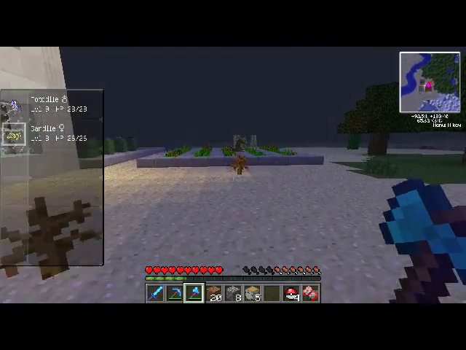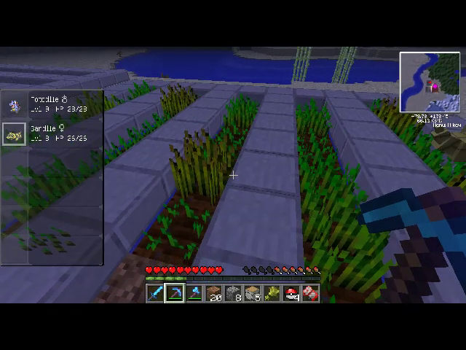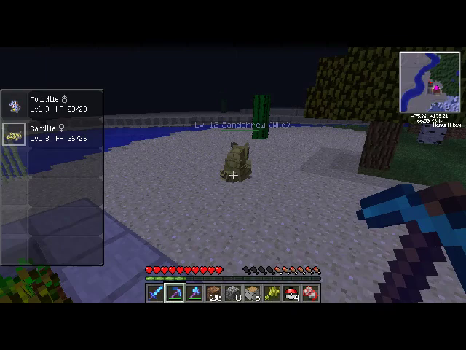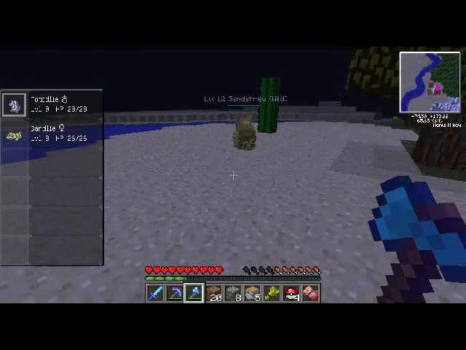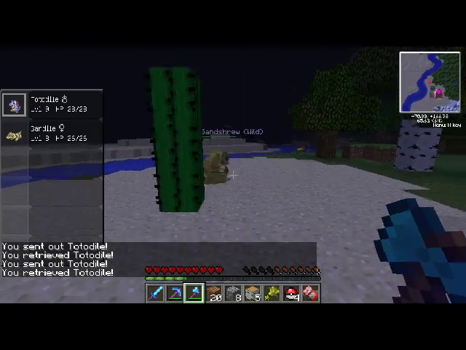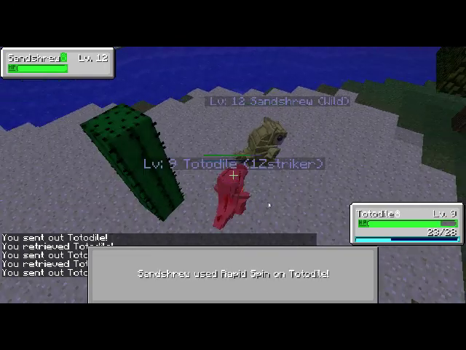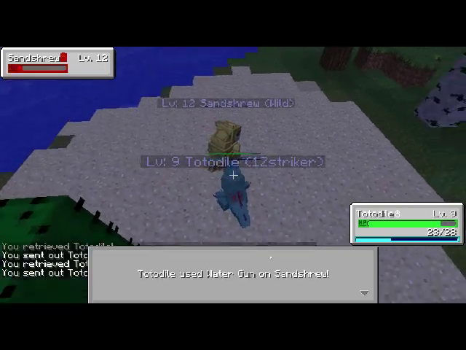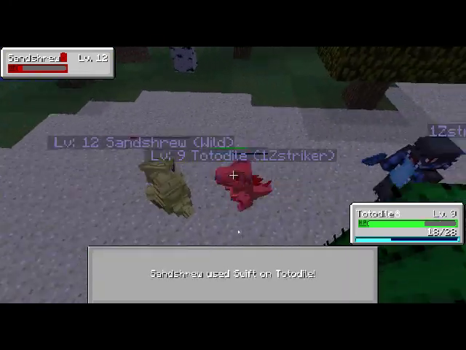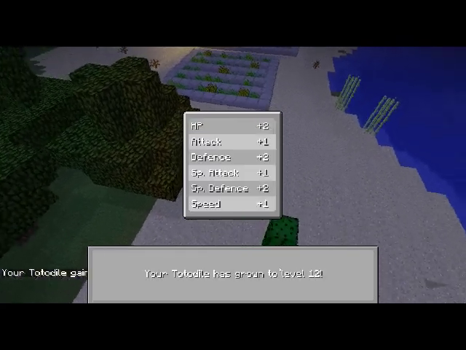We have a jerky sand shrew on my crops. We already broke some. I need to put some fences around this. Boom. Yo, teach a sand shrew a lesson. Teach him a lesson. I'll teach him for ruining my farm.